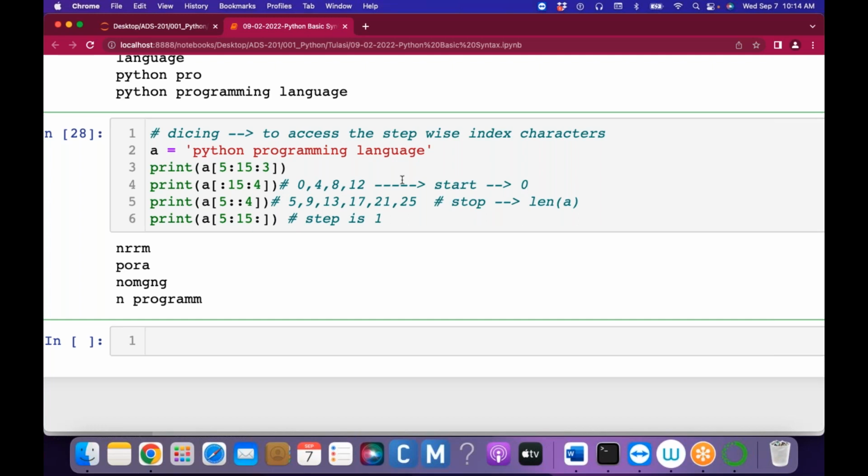Sir, if you want only some letters, like in Python we want only H, and in programming we want N, how to select those? Not only H, sir. Some random letters. So those things we can discuss by tomorrow. Actually, I'm not getting your question. Whatever you want to do, we can do. If it is not possible, we can do it with the help of loops and other stuff. If it is possible, we can do it. I mean, if a default function is there, we can look for that one. If the function is not there, then we have to apply our own logic.